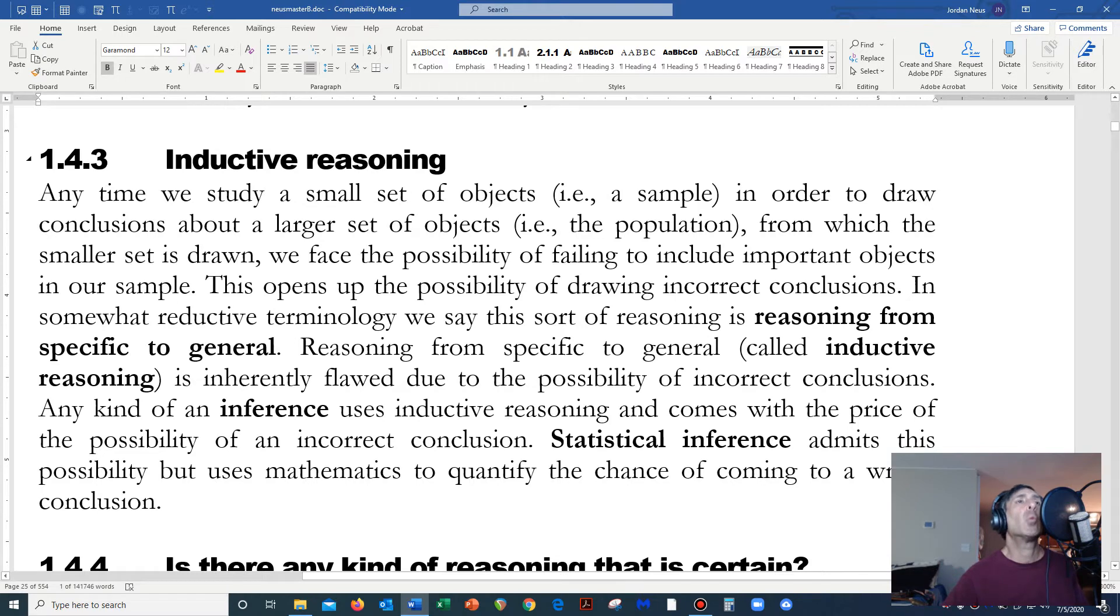So, inductive reasoning is when we reason from the specific to the general. For example, we study, say, a hundred rats. And then we do something to these rats. Maybe we do something to 50 of the rats and we do something else to the other 50. And then we see if there's a statistically significant difference. Okay. So, we're going to make a conclusion based upon those hundred rats. And that conclusion would be called an inference. Now, if we studied every single rat in the world that ever existed and will ever exist, if that was even possible to do, which of course you know isn't, well then we wouldn't have to use inductive reasoning. We could use deductive reasoning because we had the entire world's population of rats. Ever.